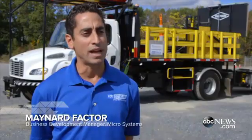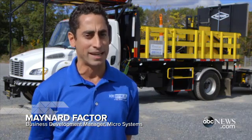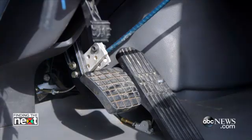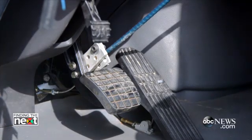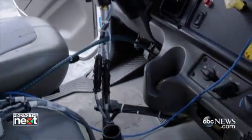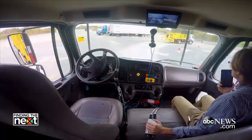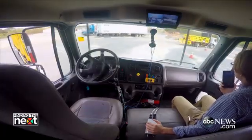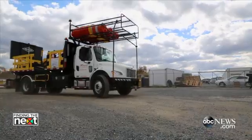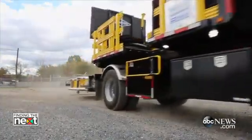The way it works is we developed a system which we call our Multi-Platform Applicator Kit. We have a vehicle control computer and then we have actuators for the steering, the braking, and the accelerator. These are essentially motors and they receive input from the vehicle computer — it tells it how much to turn the steering wheel, whether it turns left or right, how much to engage the brake or accelerator. Sensor inputs come from obstacle avoidance, GPS sensors, and video, which are used for automating the vehicle and giving it autonomous capability.